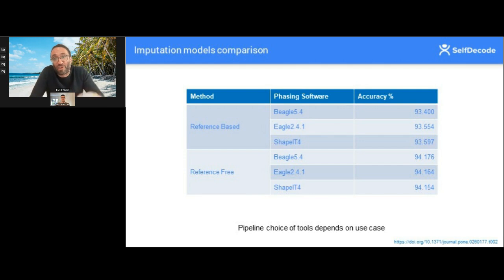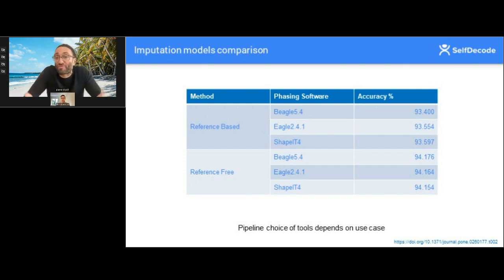Reference-based is as simple as before. You have a bunch of reference samples in a population, and based on these reference samples in a population, you use that to phase one sample at a time typically. No, it doesn't have to be one sample at a time, but a good typical use case for that is one sample at a time. And, you know, as a direct-to-consumer genetics company, you do that all the time, right? When you get the genotype data, it's not like it's some study where you had 300,000 samples all show up at the same time. So you're getting one at a time, and as you're getting it, you're typically running it through with a reference set for phasing, and based on that, you get your results. And as you can see, it's pretty accurate.